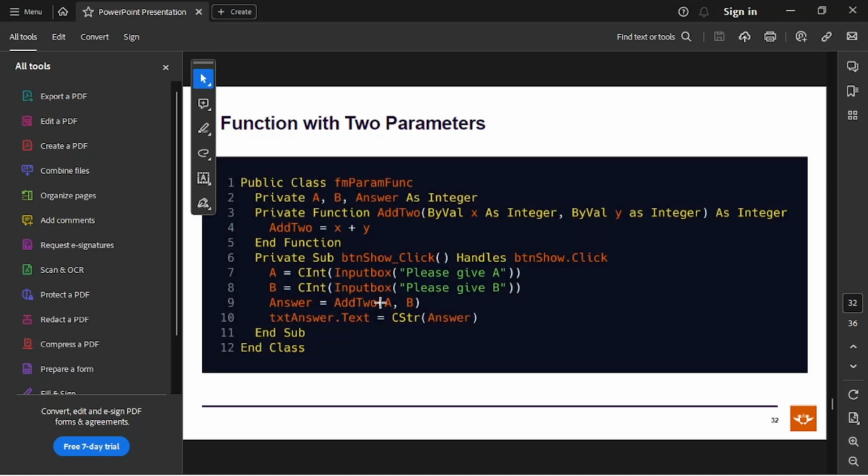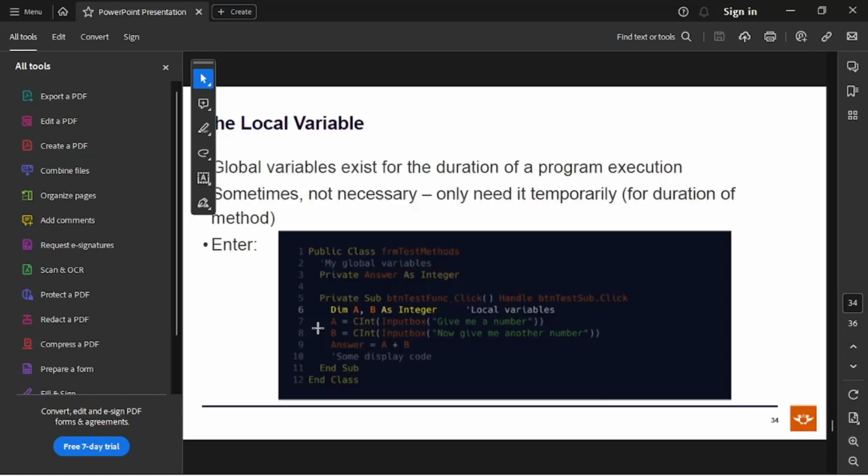And then here do the same thing, get the information from whatever, store them in A and B, and then pass them. Oh yeah, this is tricky though. These are global variables, and here they are used to store the information they get from whoever, and after storing it, take the two values and pass them into the function, A and B, and send whatever comes out to the answer. Now here you're displaying the answer to the text box. This makes sense.